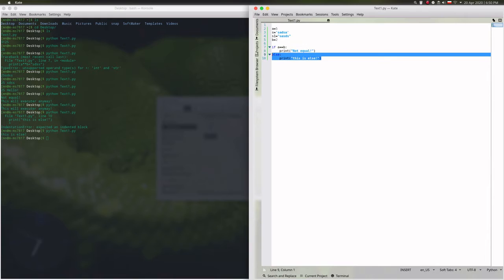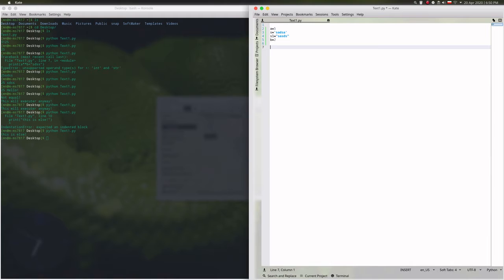Okay, so what more I want to show you today is basically while, for example. It's a very popular loop in every programming language, so it is important to use it. So here we have different kinds of operators like or, and, something like that.